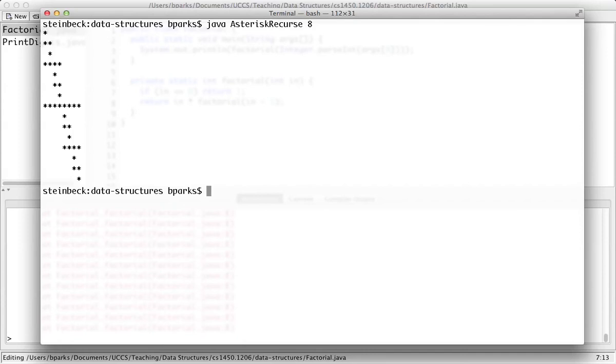The factorial, on the other hand, was right recursion. We handled the piece of data that we had when the method was called, and then we took the rest of it and abstracted that out to the recursive call. So everything to the right of it was the recursive call.